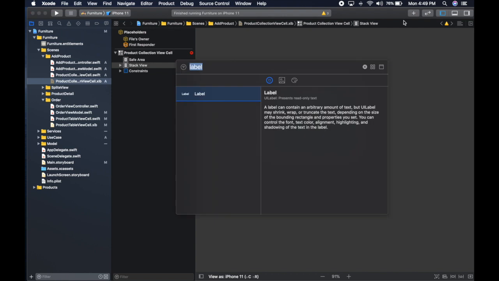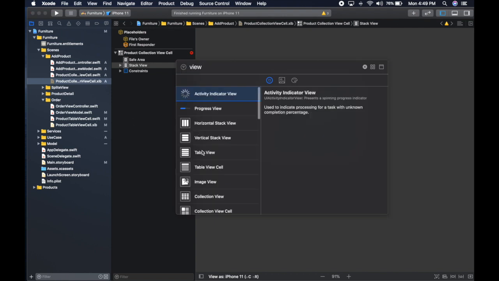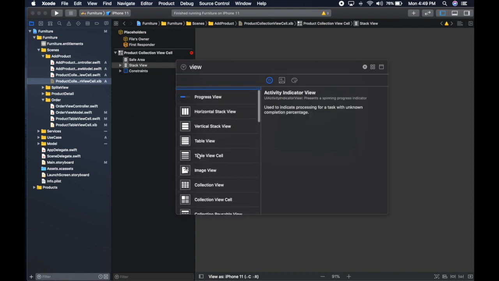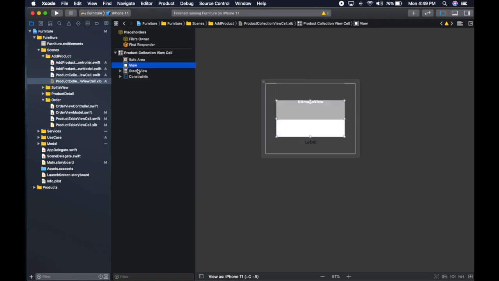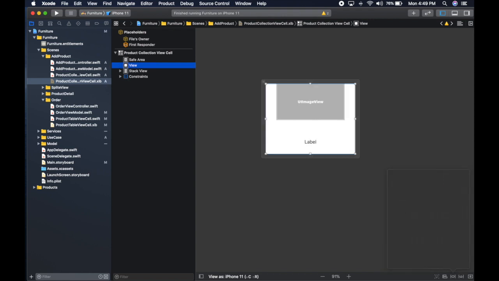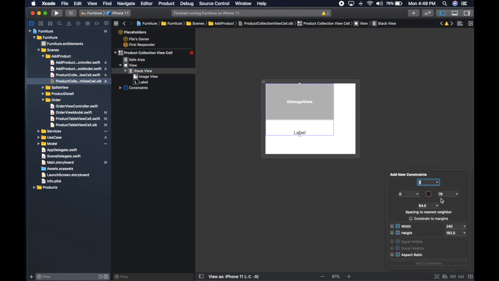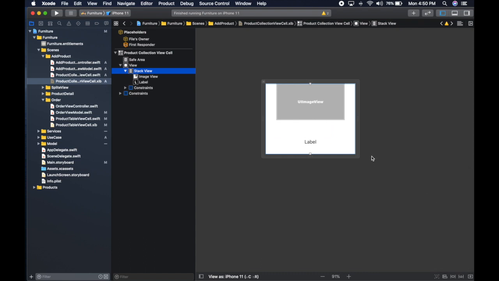Oh yes, we need to add a container view to our collection view cell first. Then our stack view will go into the container view. Once again, constrain our stack view. It's going to occupy all of the space.